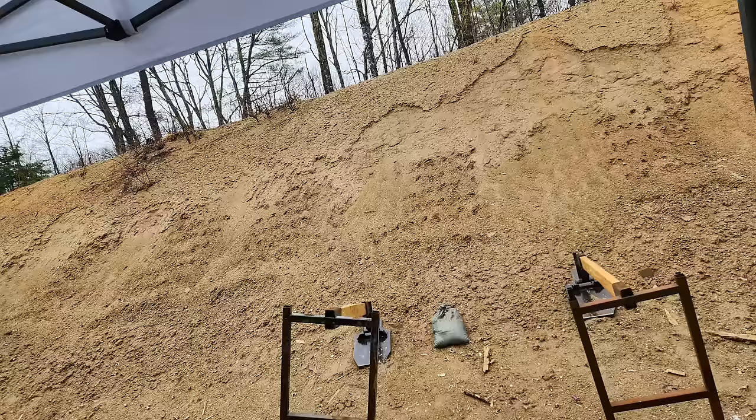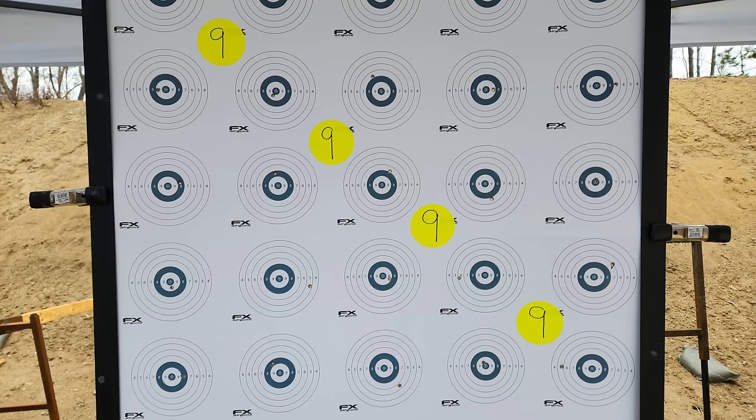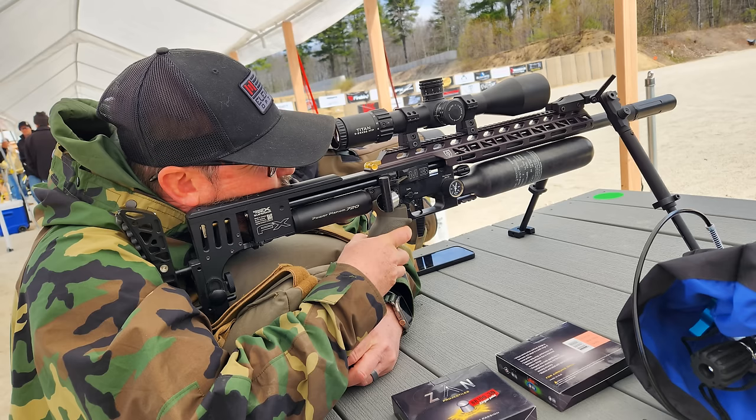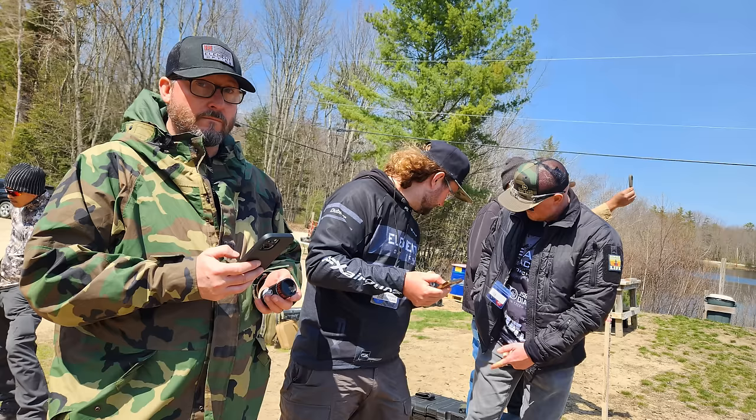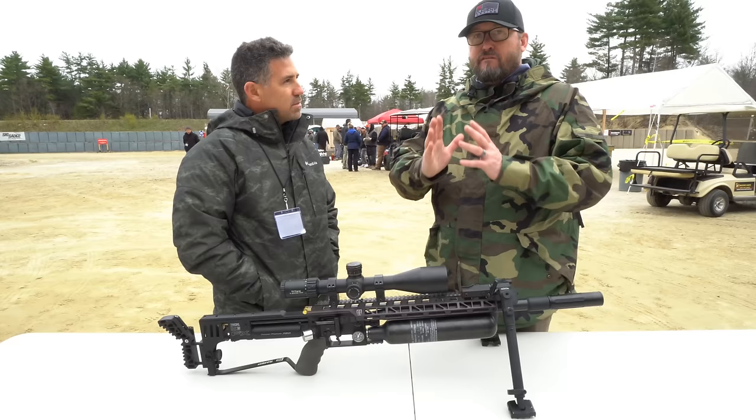Very interesting. And I think we forgot to say, guys, this is an FX Impact M3 sniper configuration. It is. And it's a 700 millimeter barrel, which I liked because I don't have to run the reg so high. But what I love about the M3 is that micro adjuster. When we were up on the line tuning the day before, because I didn't come prepared at all, I was using that micro adjuster just to get that valve nice and happy. I mean, that's the secret sauce.